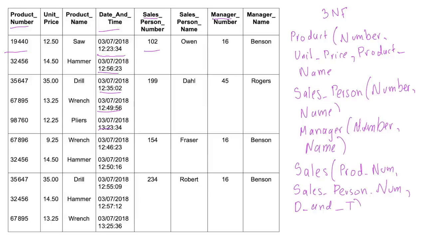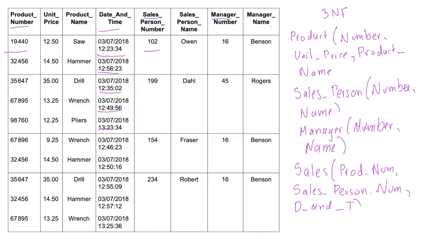We have a product with a number, unit price, and product name. And this works because all of these different attributes depend primarily on a product. If we had all of these attributes, so product name, salesperson, manager, all in the same table, that would in some way violate our rule of transitive dependence, because we have attributes that are dependent on other attributes that are not the primary key.